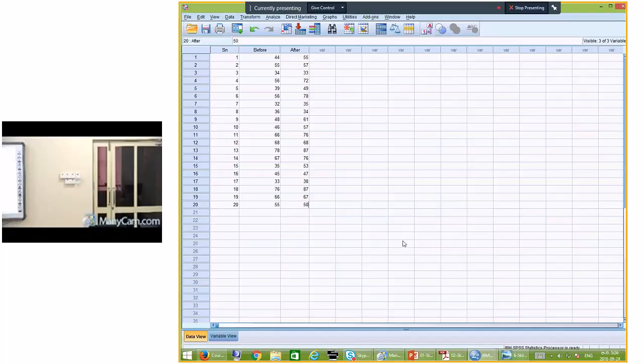Then if you collect this data, now we have serial number, performance before the training program, performance after the training program. If you go here, you can see performance before the training program, and here performance after the training program.